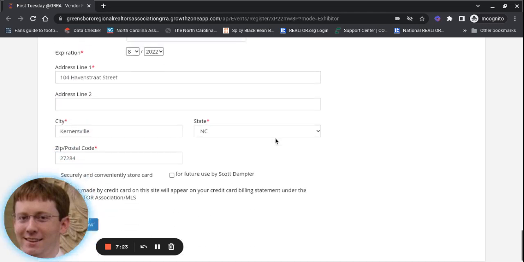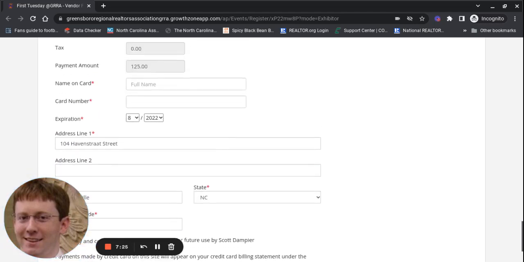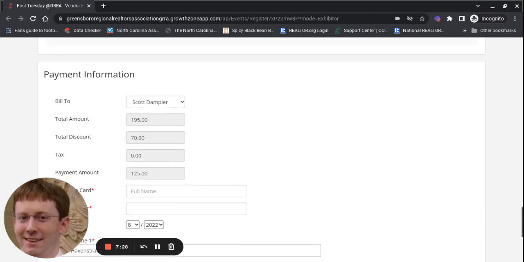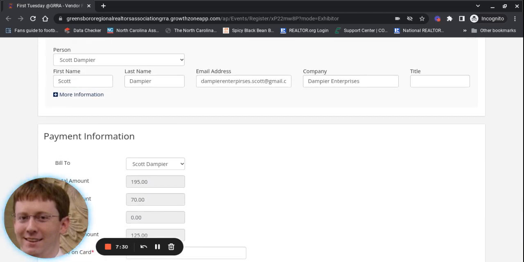You put your card information in and submit away, and it will save and store your information into our vendor list and add you to the roster of our vendors that will be displayed on the regular registration screen for our realtors.